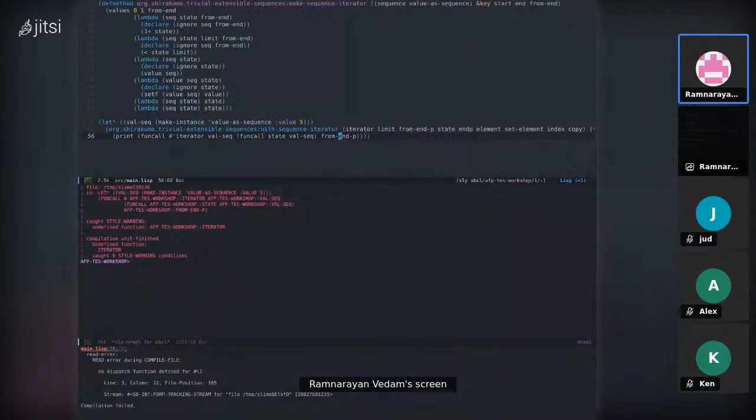Okay, our step function is our state function. Then what is our... oh, right.